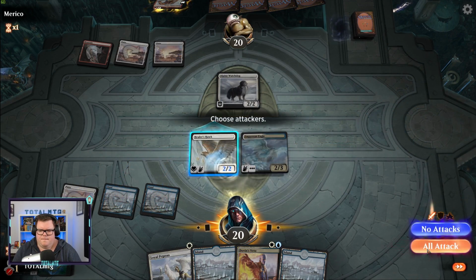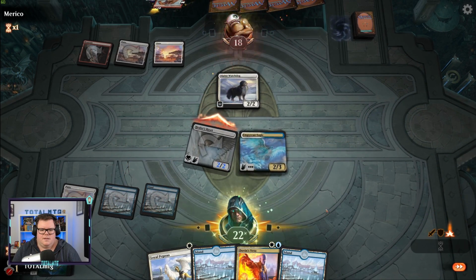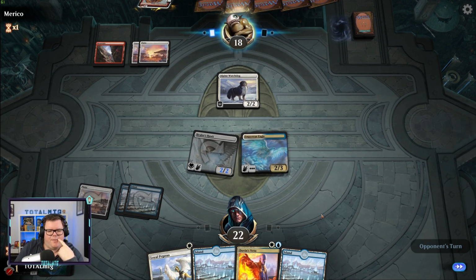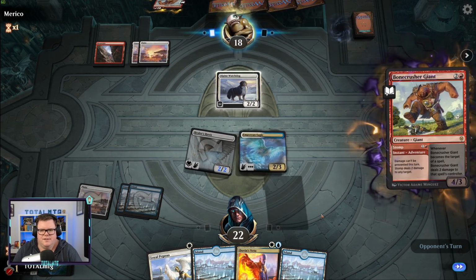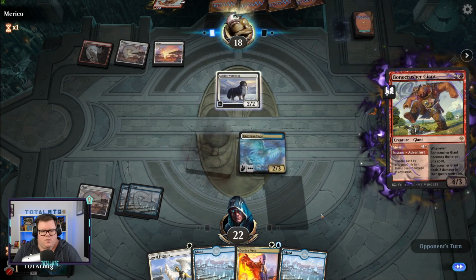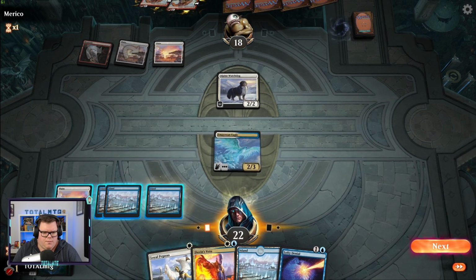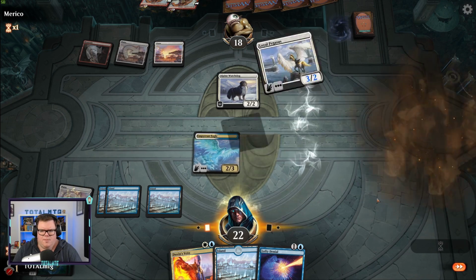Let's go. Start this up, right. Really need that white mana to be able to keep up Dovin's Veto. Okay, there's one gone. Oh, alright, what do we do? We play.